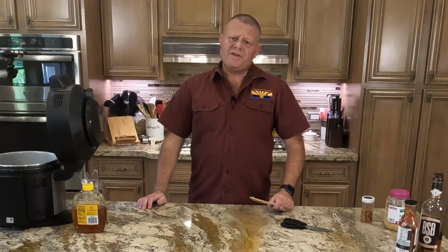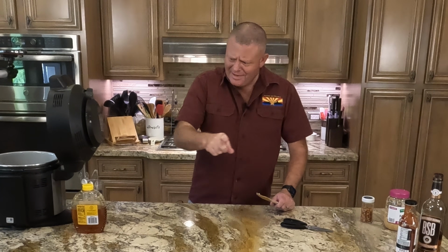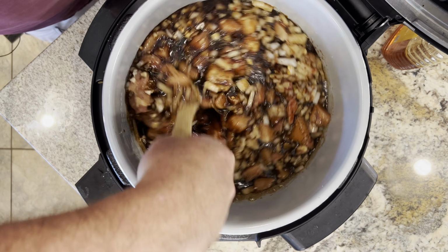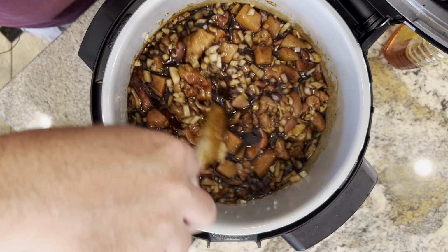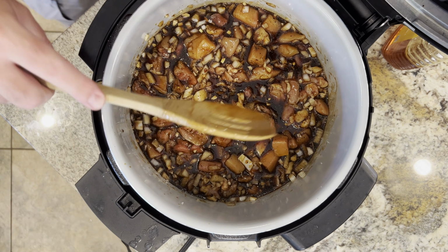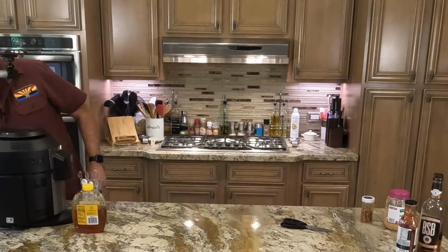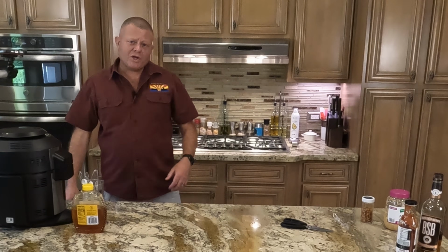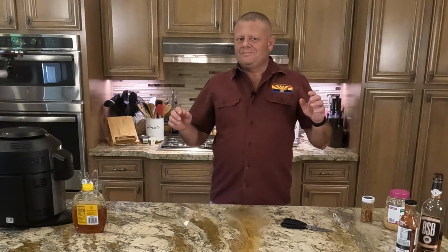Because we're experienced cooks and no experienced cook has ever left an ingredient out of a meal, we do the quick scan. Everything I see here is in there. Now we can stir. Now we close the lid, lock it. Make sure our vent is on seal. Turn our machine on. We're going to cook this at high pressure for 30 minutes and then give it a 10-minute natural release.